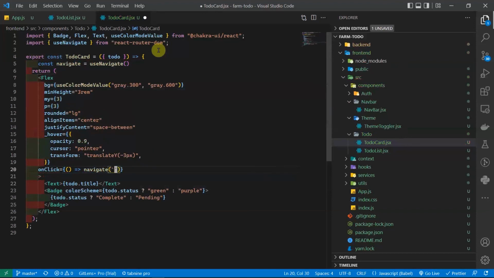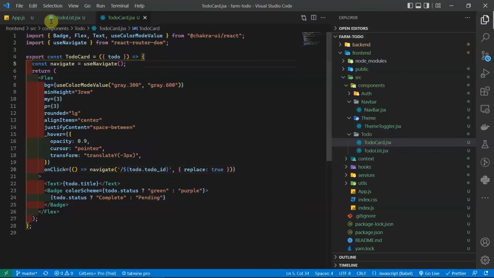So this is a dynamic route. We are going to go slash to do underscore ID, and then give replace to true, so the front end doesn't refresh.